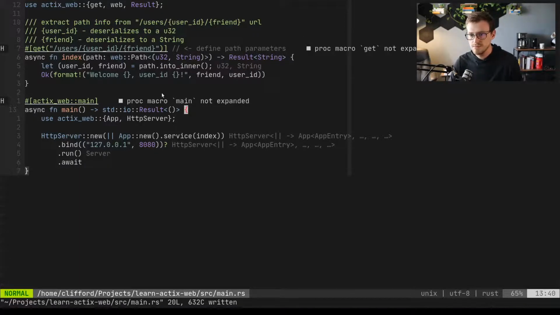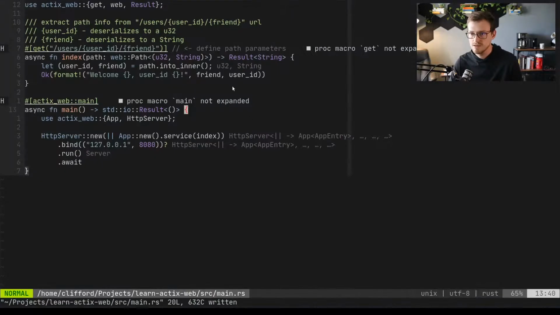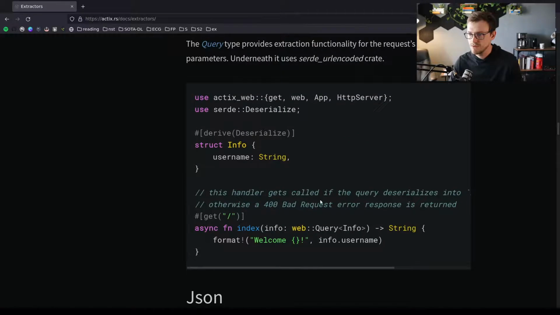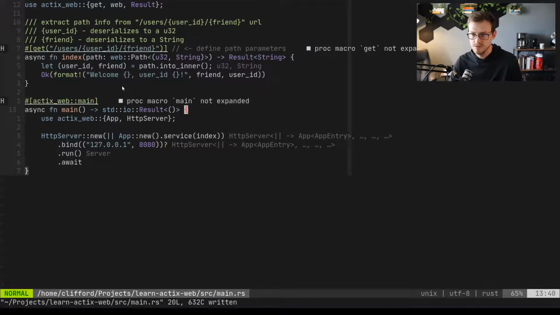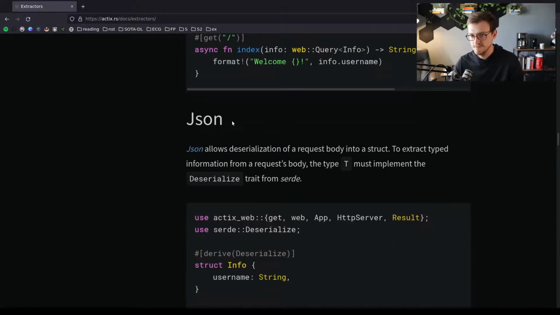Let's see, how are they doing that? Function query info. You have to do it like with a struct, I guess. Interesting.